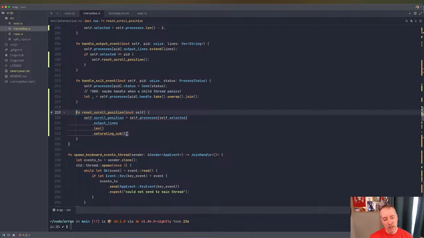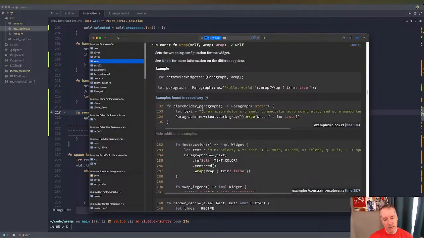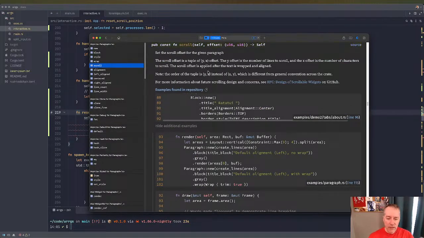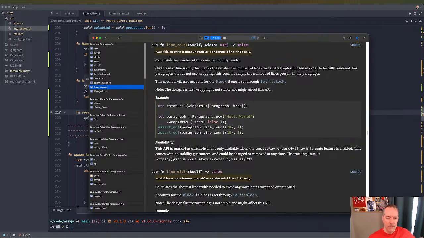Right, so this is designed to display the last 5 lines.